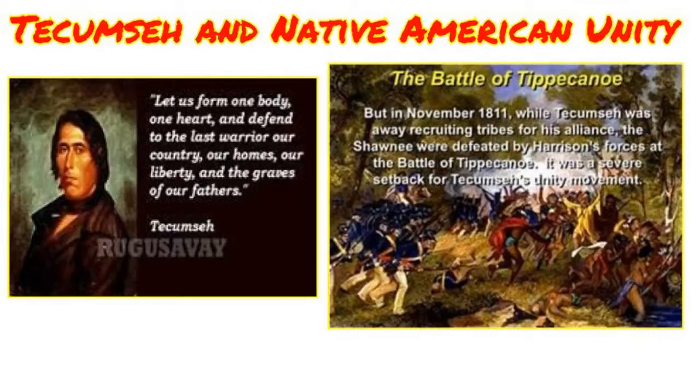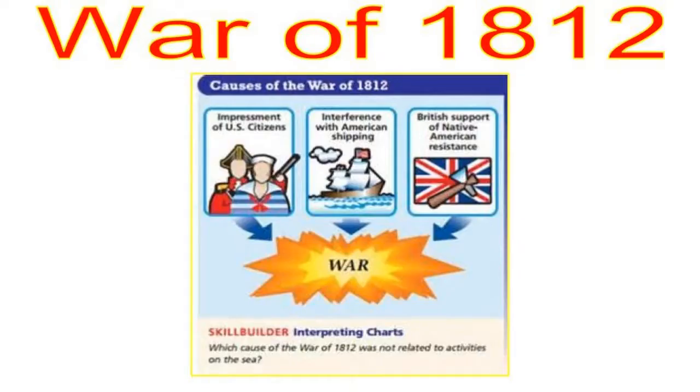After the Treaty of Fort Wayne, many Native Americans began to follow Tecumseh's advice. But the progress did not last. In November 1811, while Tecumseh was away recruiting tribes for his alliance, U.S. forces defeated the Shawnee at the Battle of Tippecanoe. It was a major setback for Tecumseh. After the battle, Tecumseh and his followers fled to Canada. They received a warm welcome from the British. Americans, already upset by British interference at sea, became even angrier, and many Westerners demanded war. Urged on by the War Hawks, as these Westerners were called, Congress declared war on Britain on June 18th, 1812.